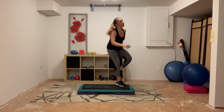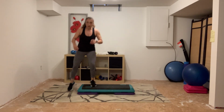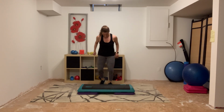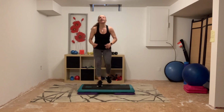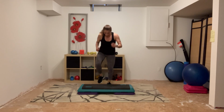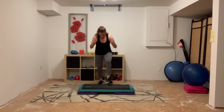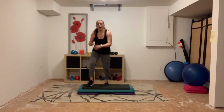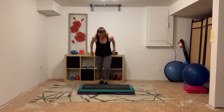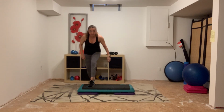Ready? It looks like this. It's the same for everyone. Up, twist, and off, stomp. Four. What? Okay. I know you're going, what the heck did she just do? Up, twist, sashay, stomp. Four, three, two, do it again. Up, up, twist, sashay, stomp. Four, three, two, it's still eight count. One, two, three, four, five, six, seven, eight.